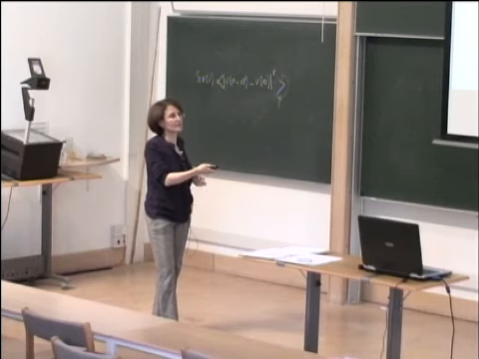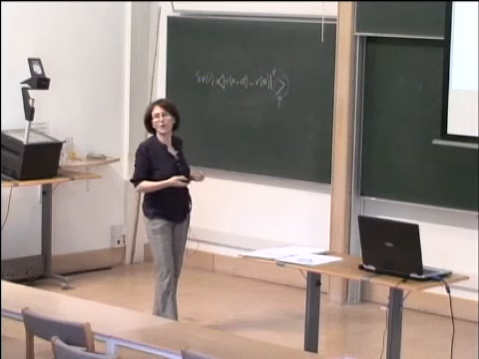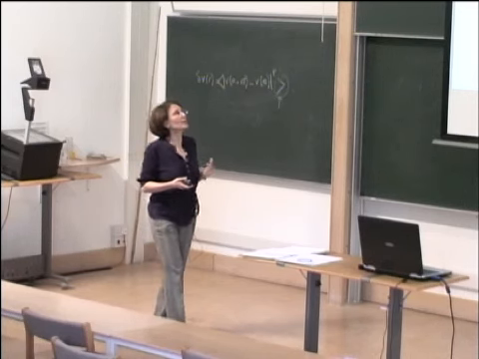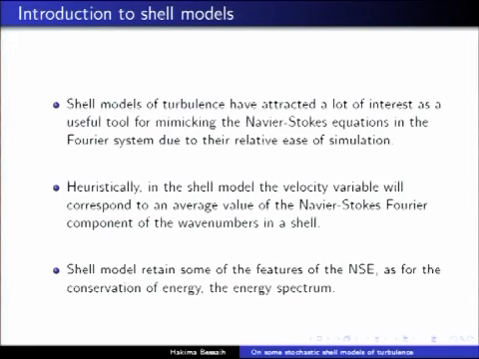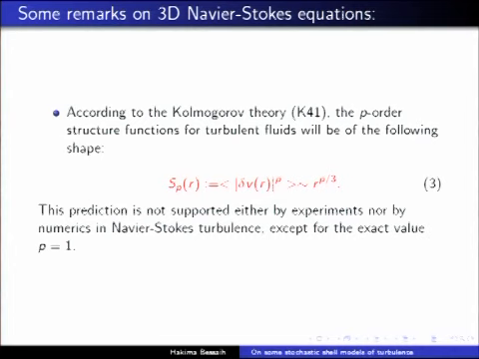Now, at least physicists came up with this model, these shell models, to take care of this problem. They are saying that we are going to get a model which is easy to handle, and it will have the same statistical properties as Navier-Stokes. Here I am not claiming that this model has the properties of Navier-Stokes at the analytical level, because it does not. At the analytical level, they are completely disconnected.